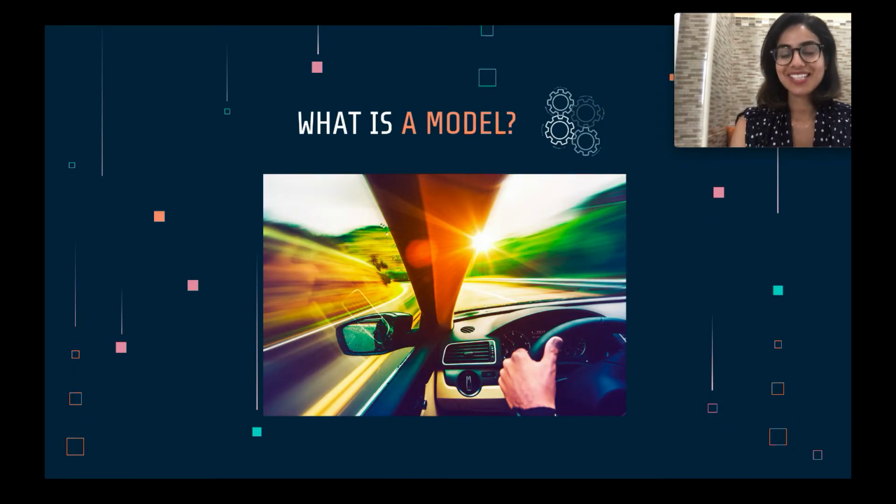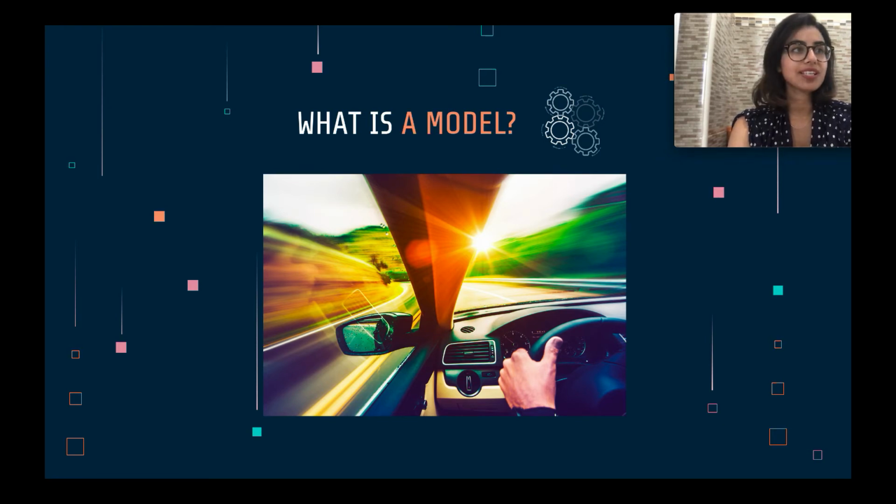What is a model? So let me give you a quick analogy. Imagine you're commuting to work in the morning. You sit into your car, you put your seatbelt on, and you start. So that is your driving experience. So that's the data side of things. You need data for the model. Then your brain would try different driving patterns to learn what works best. So if you are faced with traffic, you would find the best route to get out of the traffic. So that's the computing side of things.